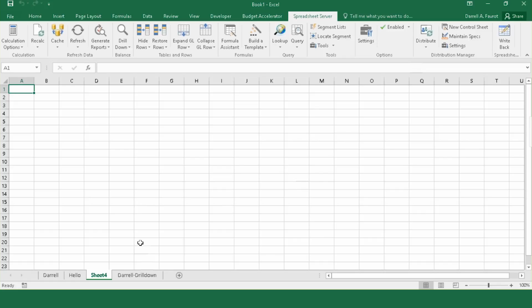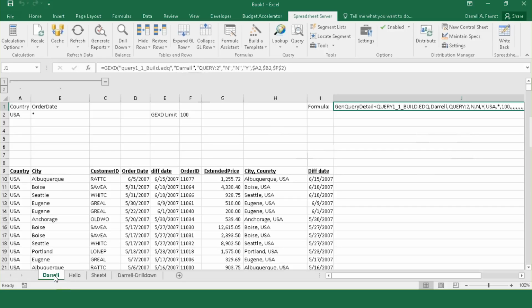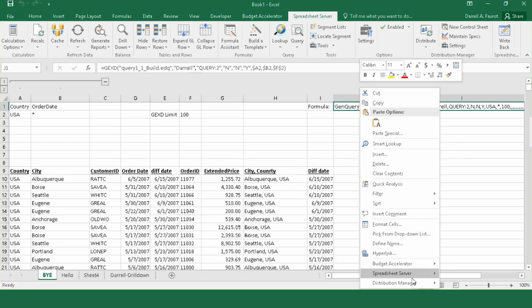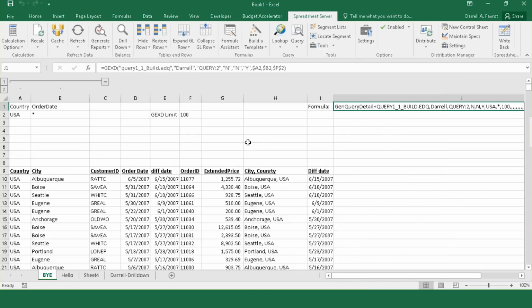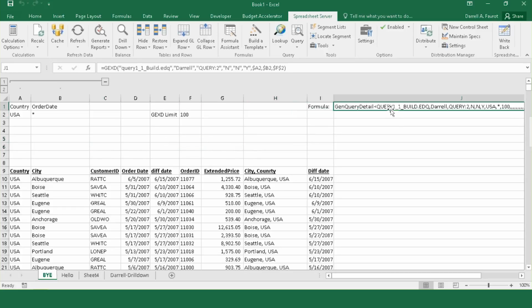Do you mind showing us the error you get if you change the sheet name in Excel but forget to change it in your GEXD? Yes, I can. Right here, my formula currently says the sheet name is Daryl. I'm going to rename Daryl to something else. When I execute my formula by itself, the formula fails to kick off because it never found the sheet it was supposed to insert the data in. So it's sort of a non-error error, but there is a true error behind it.